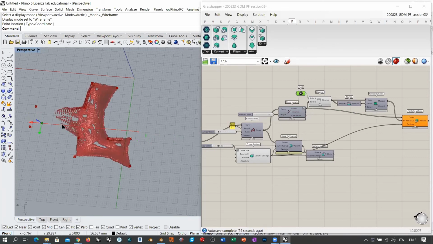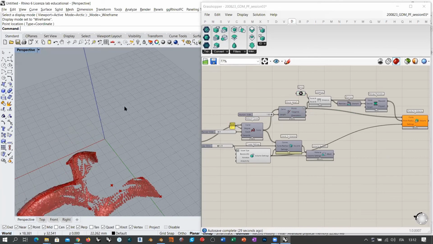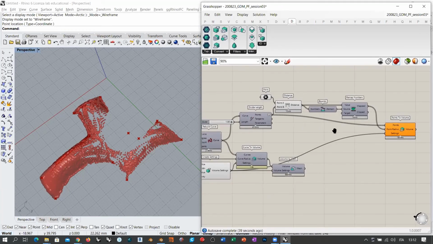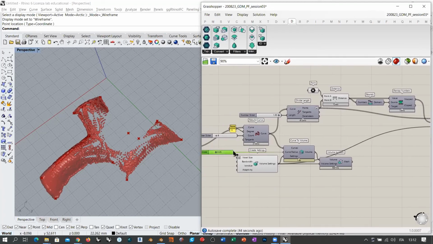You see? Of course, I'm using very, let's say, problematic values, because actually I'm giving as point radius values between 0 and 1. Okay, but we know that if we want to get some result, we must use this value actually.